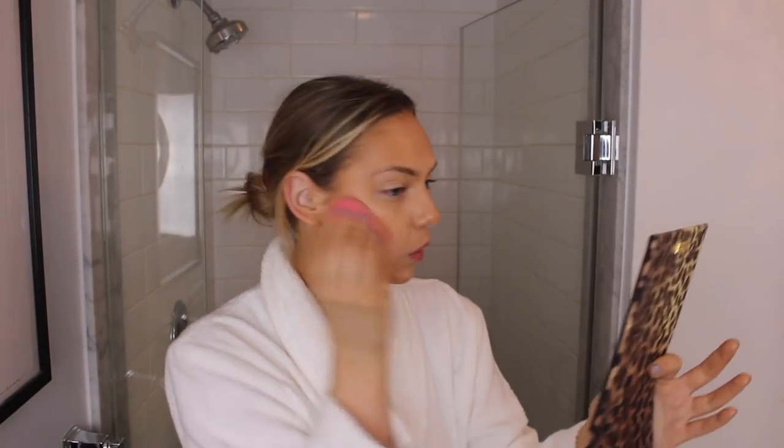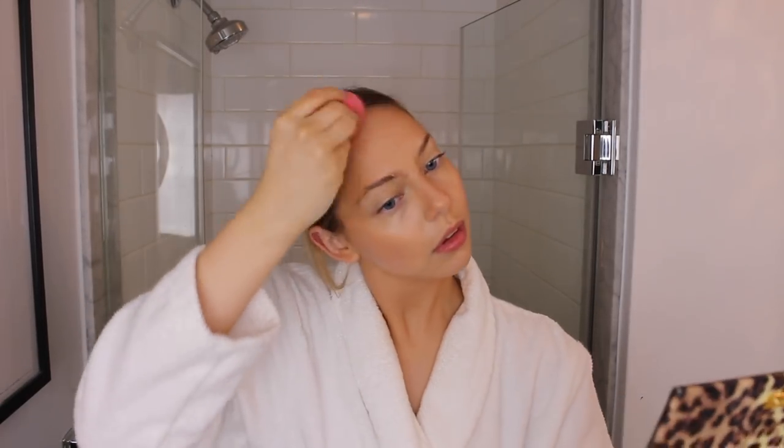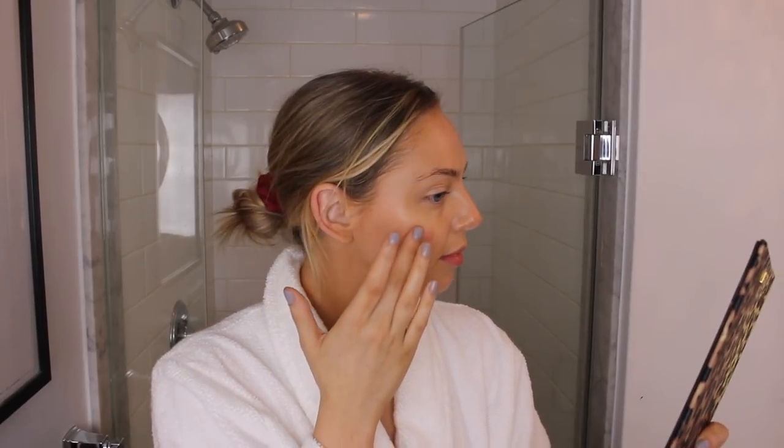You can also use a beauty blender if you need a little bit more precision. For blush, I have my little palette of Kure Bazaar blushes — I'm going to use Sun Touched, which is kind of a warm, nudy, peachy tone. We're sticking with creams to make it look super hydrated and natural, like you're naturally flushing from your workout. I'm using my finger just to pat the product in.